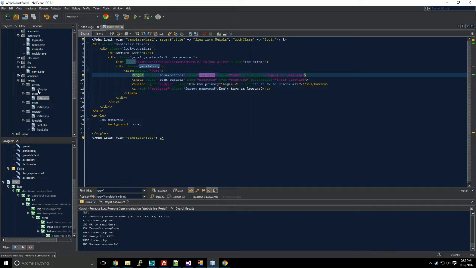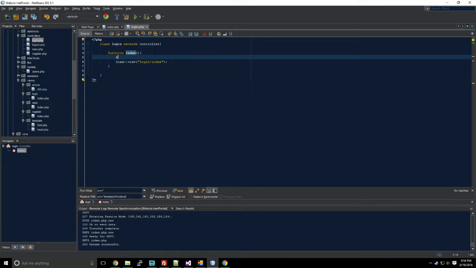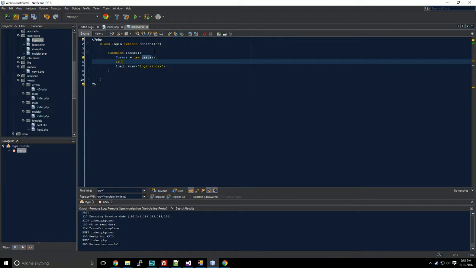Next thing we need to do is go into the login controller, and we'll say users equals new users. Yep. And we'll say if isset request username and request password.